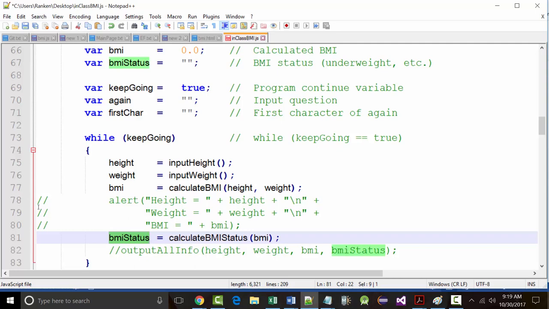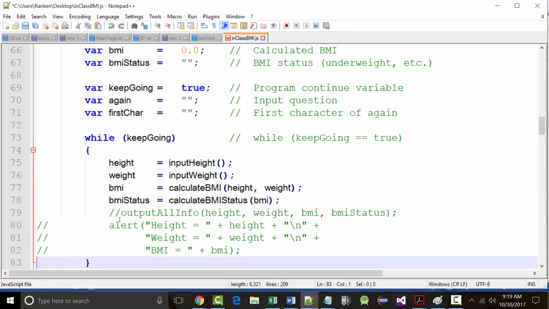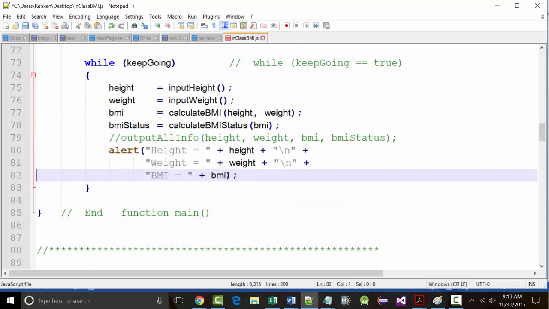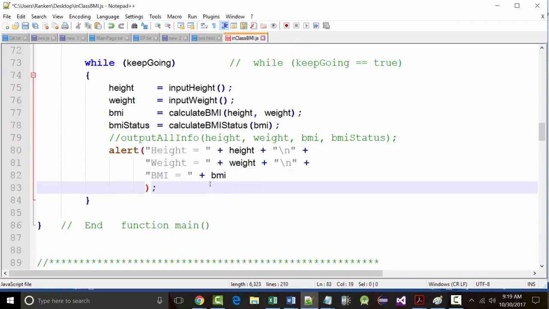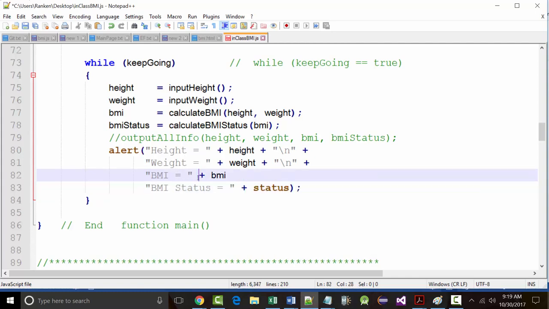So now I can take this alert before I go and write my output all info. I'm going to uncomment this. And now I'm going to say BMI status equal plus status. And I've got to make sure I come over to here.